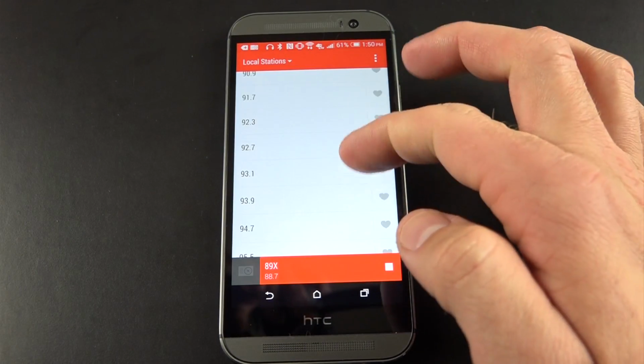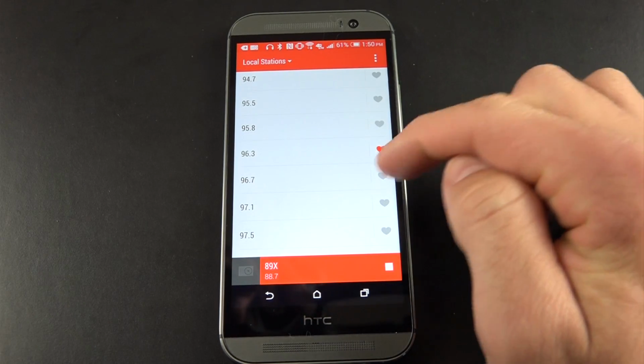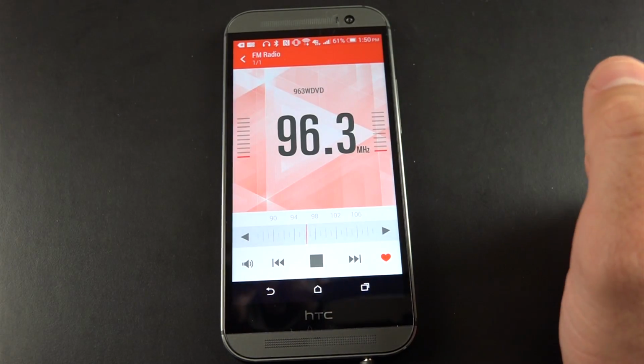Now it automatically scans your airways for the available channels. So for example, if we want this one, we can select the favorite and add it to our favorites. And we can go to our favorites and see all the stations we have favorited. There you go.